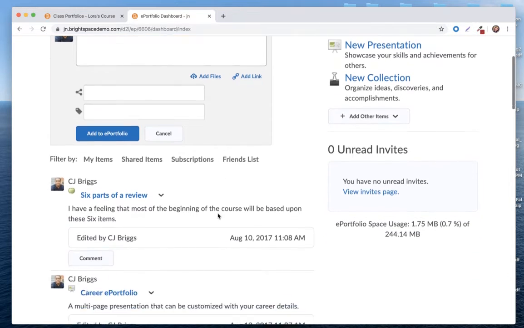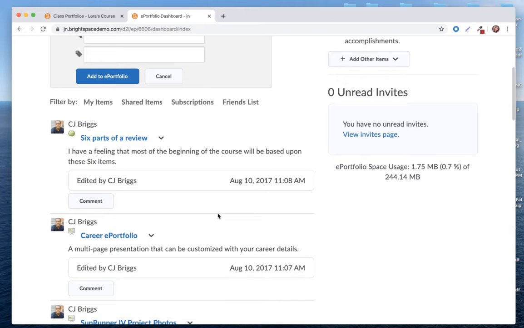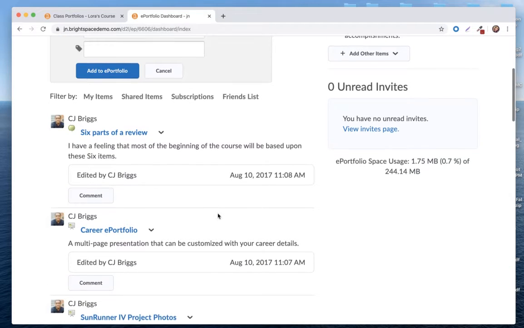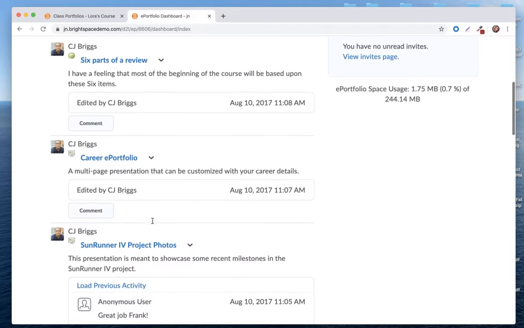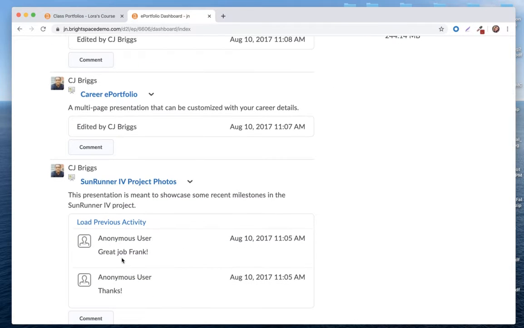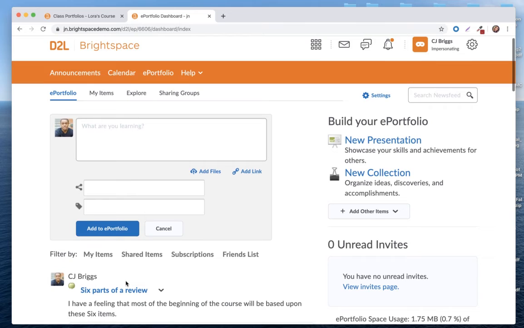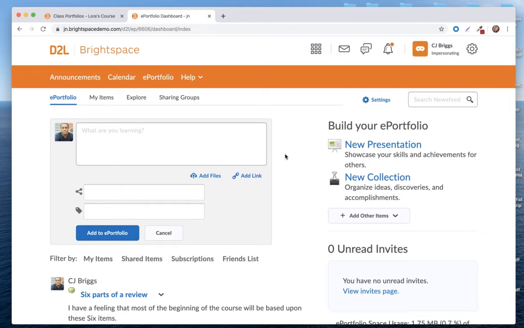If I scroll down here a bit, you'll notice that there are a few things that I can actually add to my portfolio as an example. We've got some photo projects, and you'll also see that I can anonymously invite people to participate and give me feedback within those specific markers, which is great. So it does give us that opportunity for that peer-to-peer evaluation.